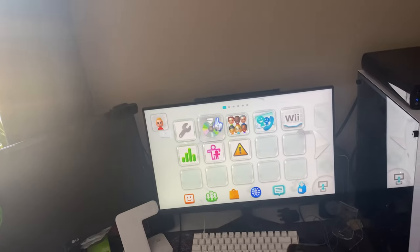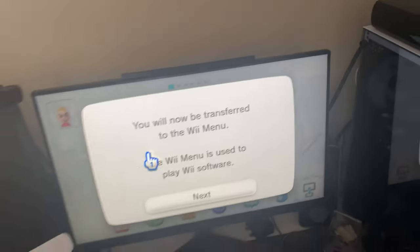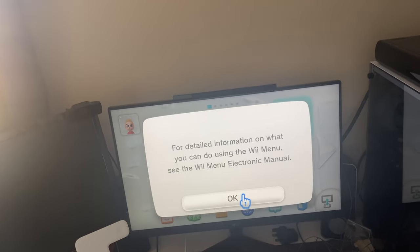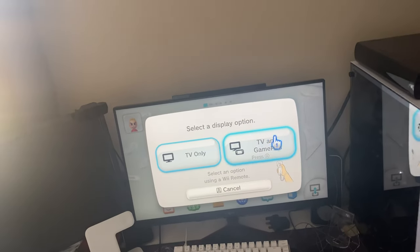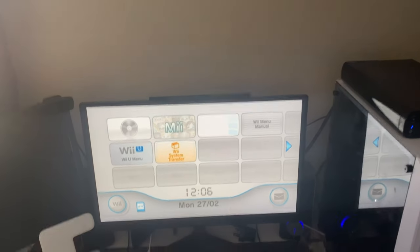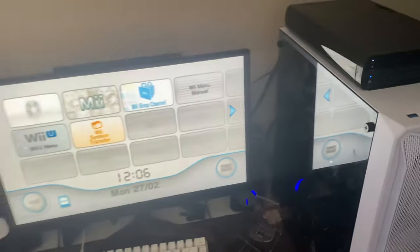Put the sensor bar on the top of your TV — in my case it's just my PC monitor. Then you can move your Wii remote around and you'll see the option saying 'Wii Menu' — click on that and you'll be transferred to the Wii menu. You'll need a Wii remote and sensor bar. Select a display option: TV and gamepad, or just TV only. Since I have the gamepad connected, now you can use it like a normal Wii, so get your Wii game and insert it into the Wii U.